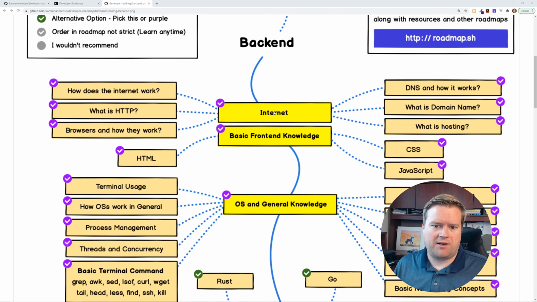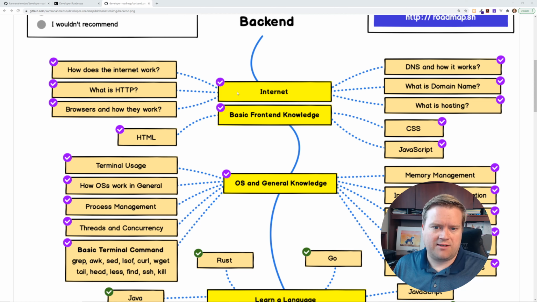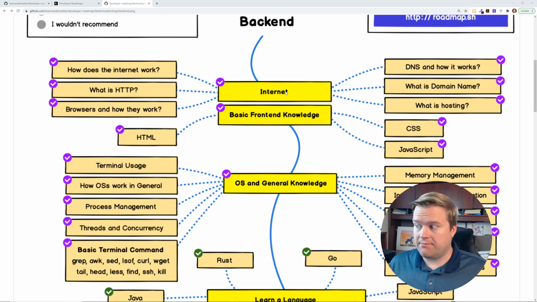So once again, they talk about internet and basic front end knowledge. I'd say having more internet knowledge is extremely helpful when you're working with the backend, because in most jobs you're probably going to be creating RESTful endpoints, creating endpoints for the front end to hit, and then taking information and putting it into a database. A lot of times we call it CRUD. So you're basically creating, reading, updating, and deleting data that comes from some external source, oftentimes the front end.